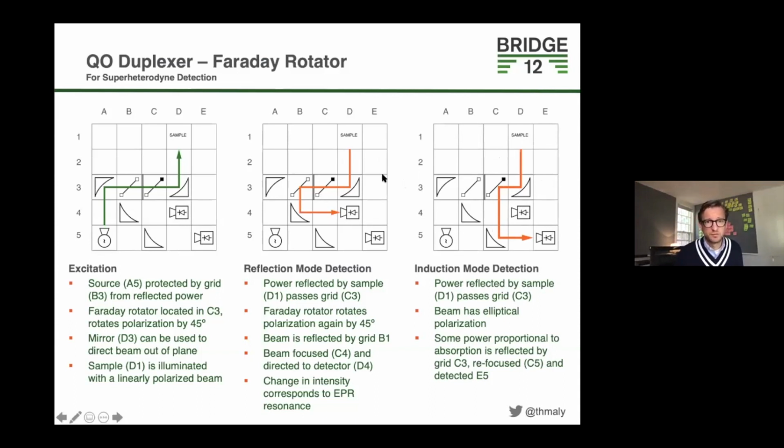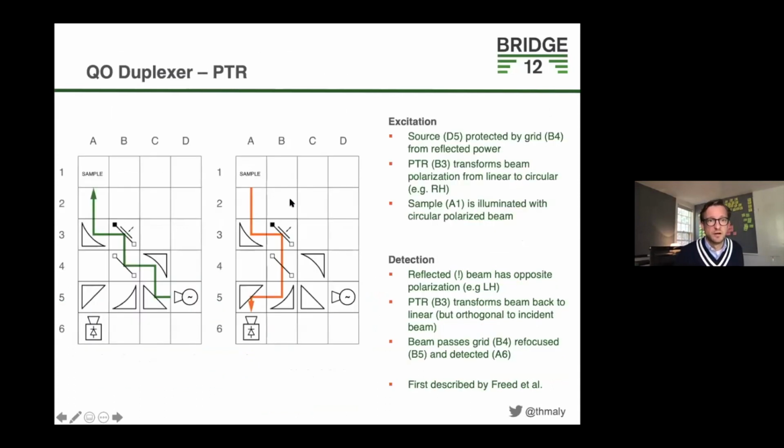I'm not torturing you now to go through all these details of how this separation actually works, but it's based on how you flip the beam polarization, because those are grids. And remember, if it's perpendicular, it transmits. If it's parallel to the grid, it reflects. And this is exactly the kind of property that we're using here.